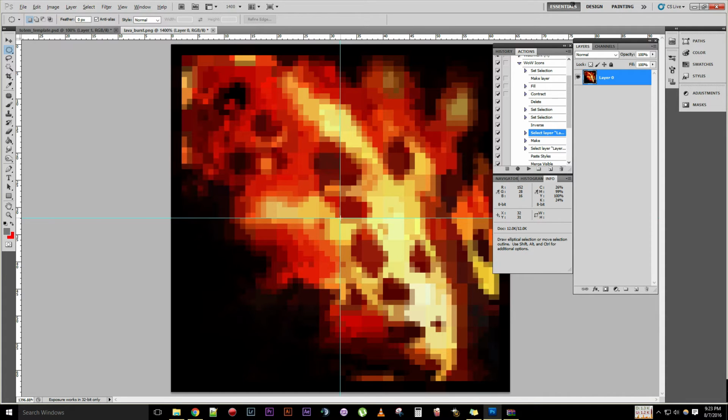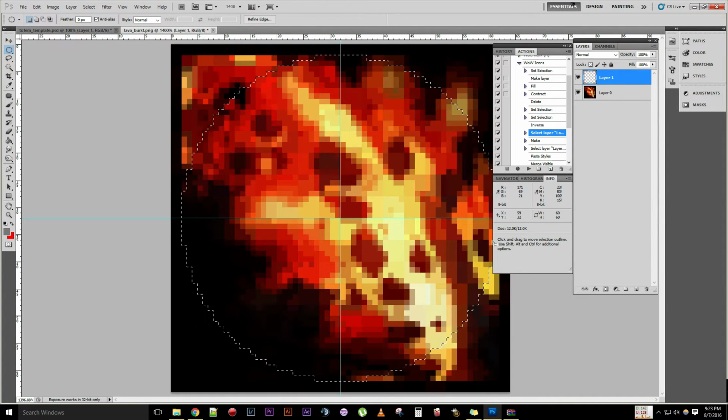Alright, so now if you can see on the right, I got information going. And on the right side, it says 60 to 60. So I'm going to leave it at that. So basically, I'm getting everything but these black borders. So now what we need to do is create a dummy layer. So we're going to create a new layer and make sure it's on top of the old one.